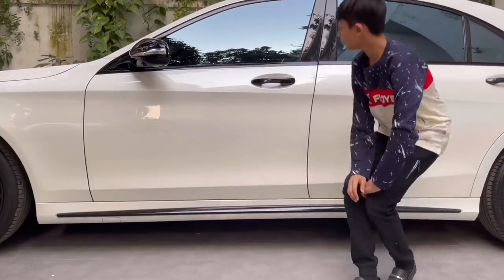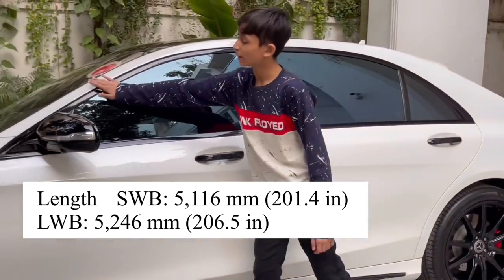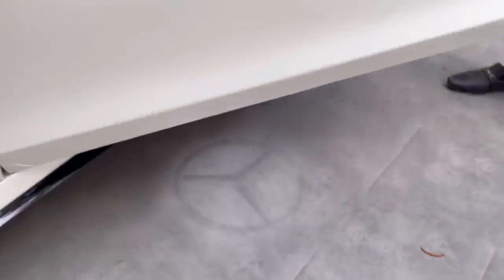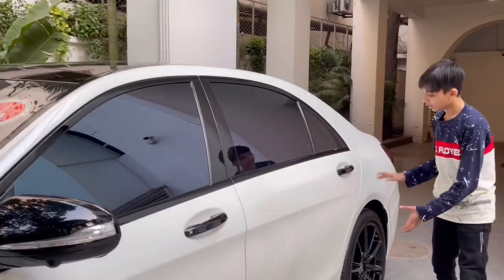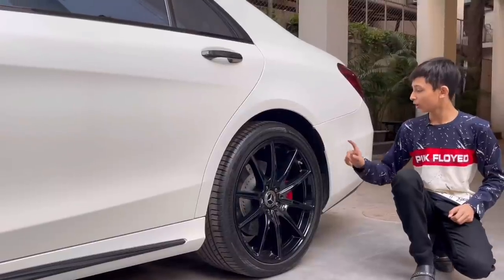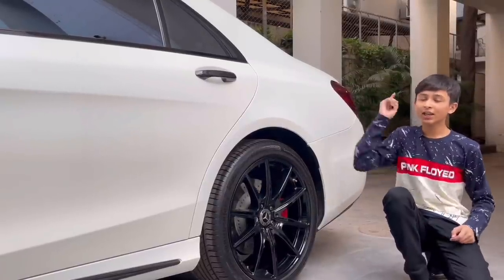The side skirts are also gloss black, and the ground clearance is 5.1 inches when the car is lowered — this has air suspension, and you'll see a video of that shortly. Everything with the Night Package is gloss black — mirrors, trim. The mirror has blind spot monitoring with lane departure assist, a camera, and a Mercedes-Benz puddle light that projects onto the ground. Soft door close on the doors is a nice touch. The rear wheels are wider at 275/35 R20 Continental SportContact 5P — very sticky tires.